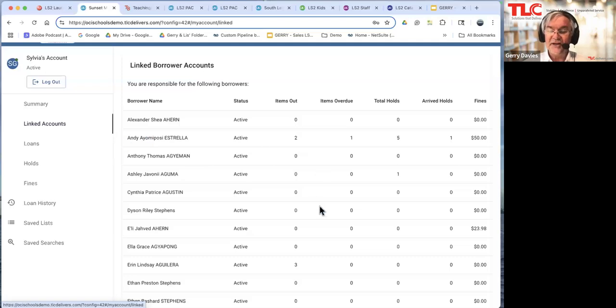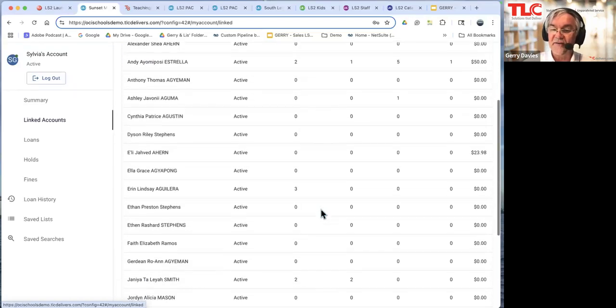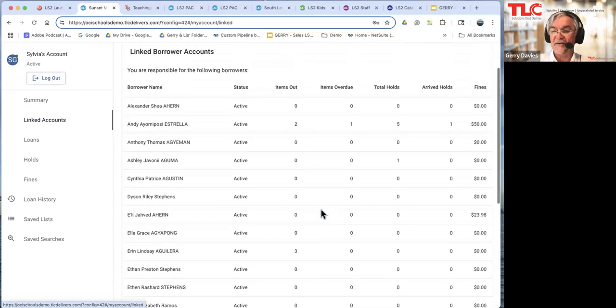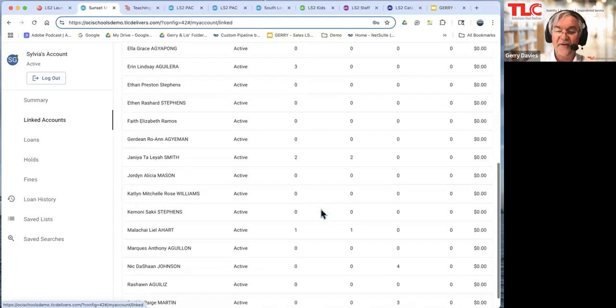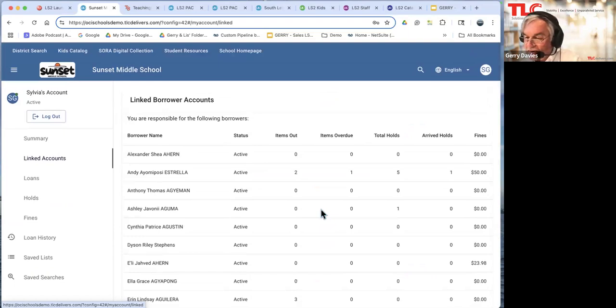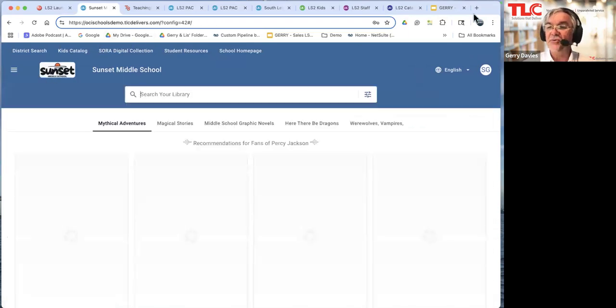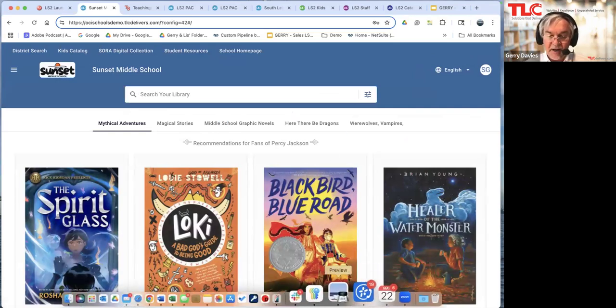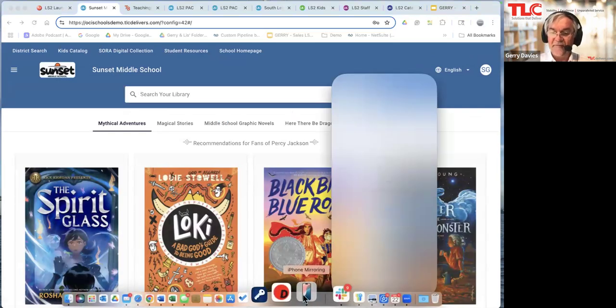Now, what I can't do is see what titles the children have out, for privacy reasons, but I can see the status of their accounts. And that can be a useful thing for a homeroom teacher or a teacher taking the classroom in. So those are some things I want to show you there. The last thing I really want to show you is the ability within this system. We have responsive design. So that means whatever size screen that you have, you can just use that here. But I'm just going to jump into phone briefly.